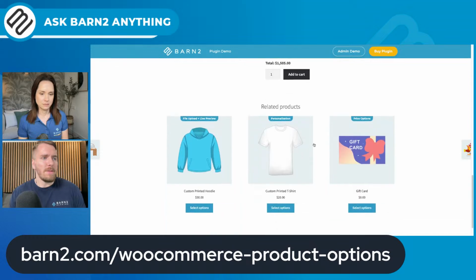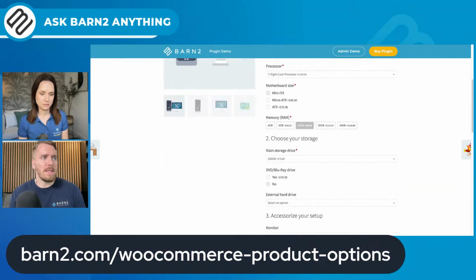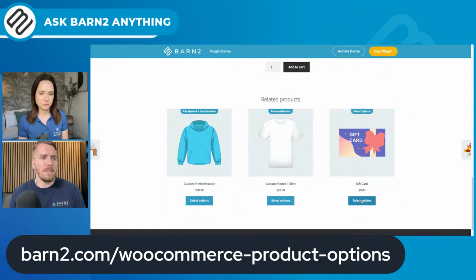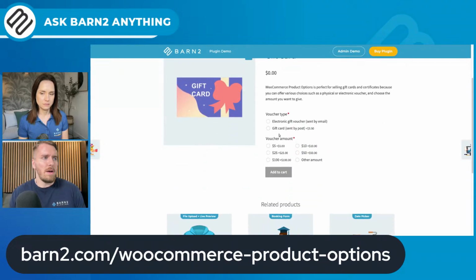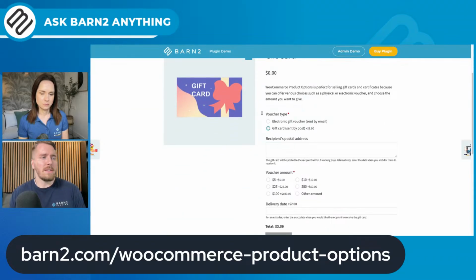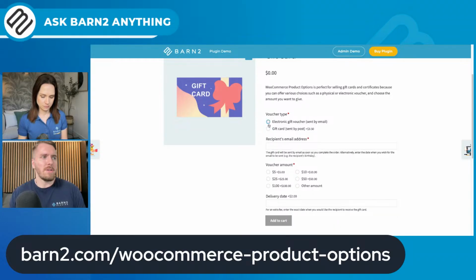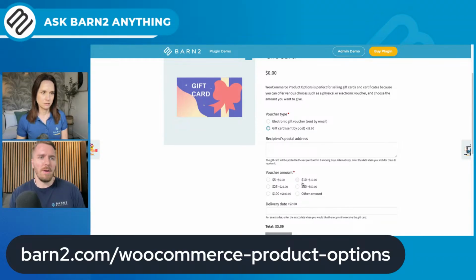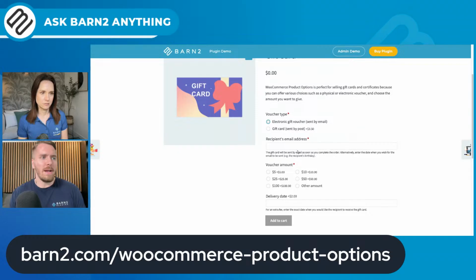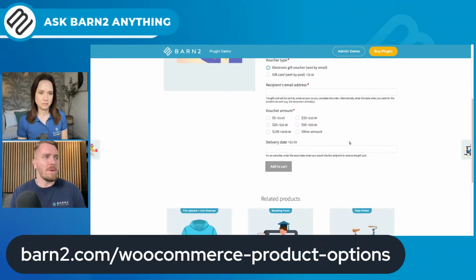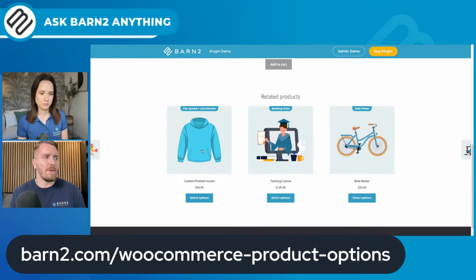So yeah, many other ways that you can set this up, including conditional logic. I believe if you want to send something by post, you can have conditional logic enabled, so it will make new fields appear rather than what's there by default. So very powerful plugin, very cool. And we also added a live preview add-on to the plugin.